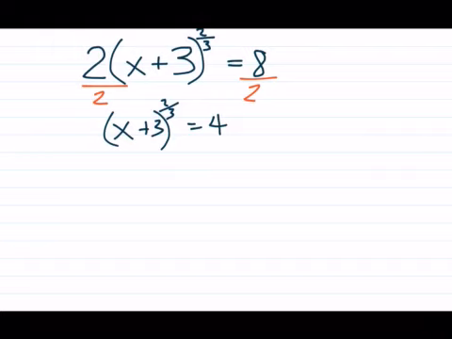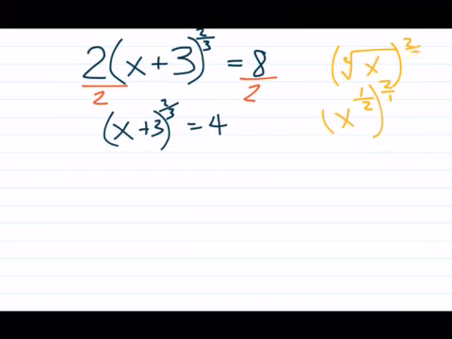Now, in the previous example, we had a square root of something, and we had to take it to the power of 2 to get rid of it. Well, that was the same thing as, let's say, x to the 1/2. So we would have to take it to the power of 2 over 1. See the 2 over 1 right there. So here, I need to inverse my radical. So I need to take it to the power of 3/2 so that my powers will cancel out and leave me with 1. What I do to one side, I must do to the other.